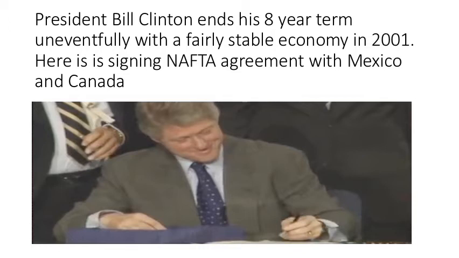This one problem he had was the scandal with Monica Lewinsky, in which he was impeached, but he was found not guilty in a Senate trial. But generally, no one really saw a major event coming at the end of Clinton's term. And when his term ended, a new president was to take office.